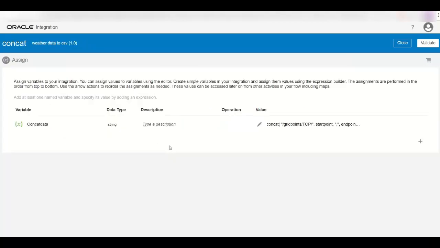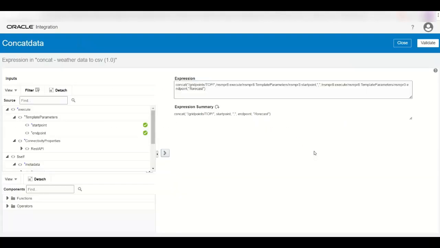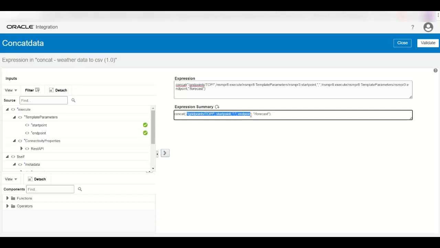Because of that, we are concatenating the information. So let's go to edit mode. You can see right here, this is the first portion of information that we are concatenating. This is my start point, then we have a comma, then the end point, then forecast. So ultimately I am performing a concat operation.